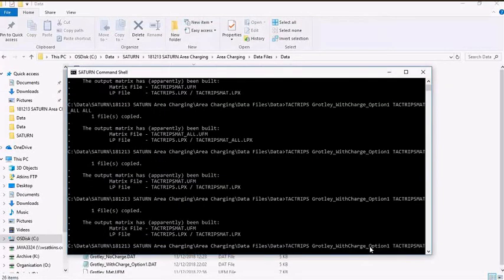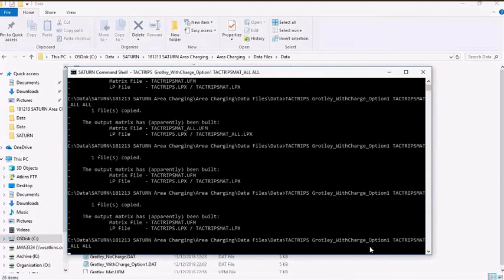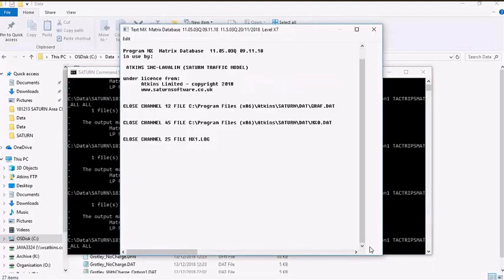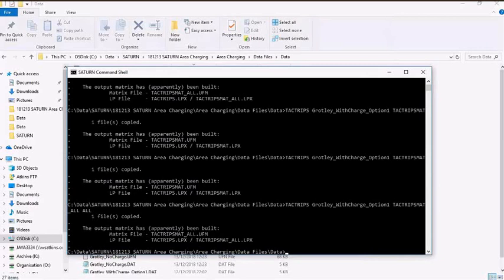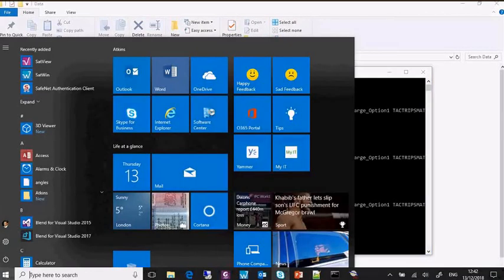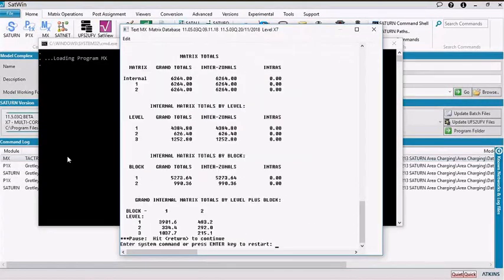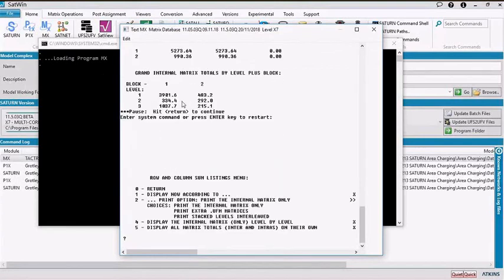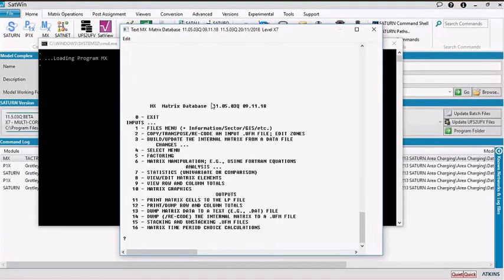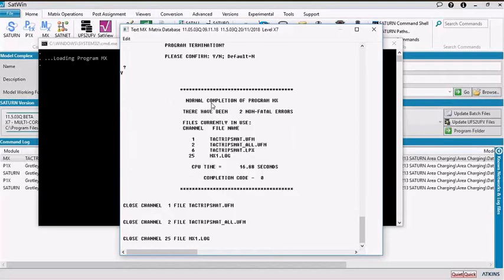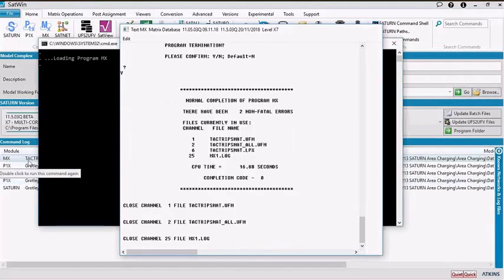So that's for my discretionary, and if I open the same MX, I'll open one after another, just to check.